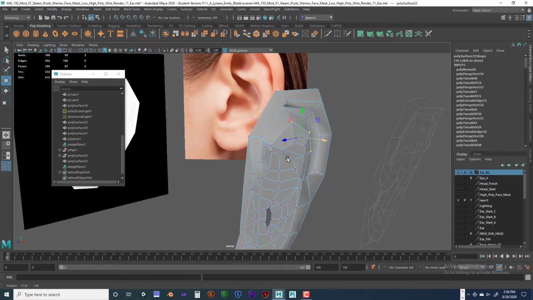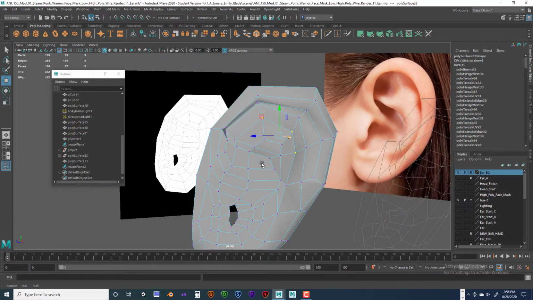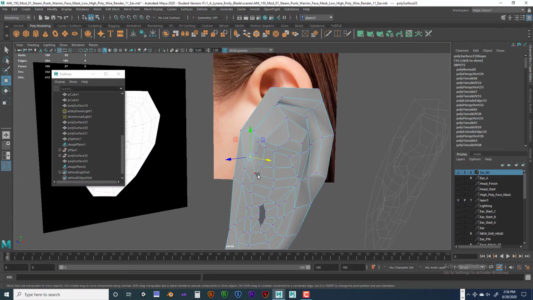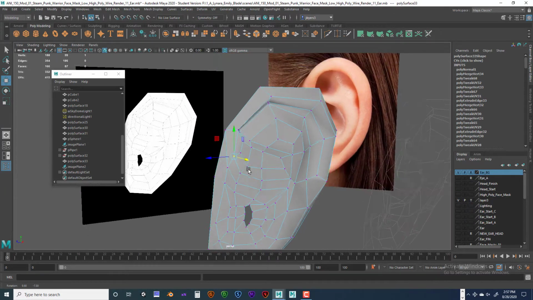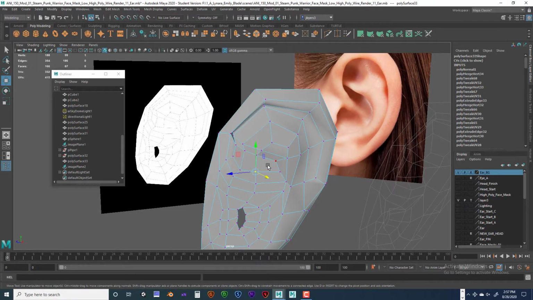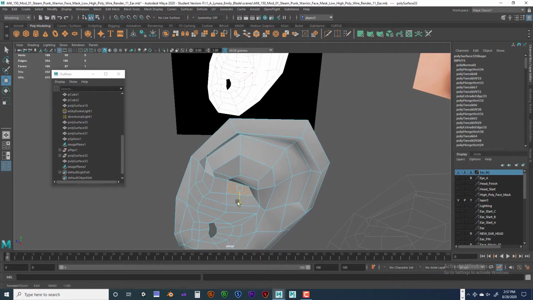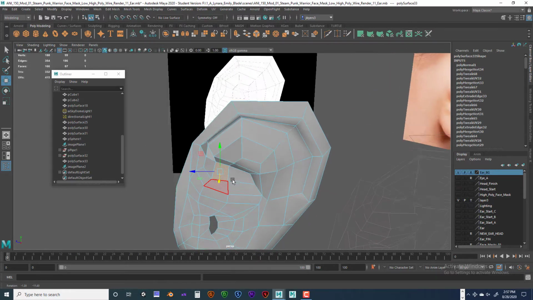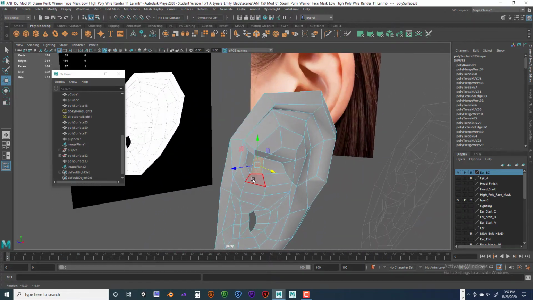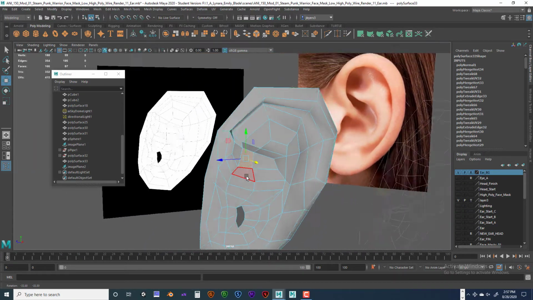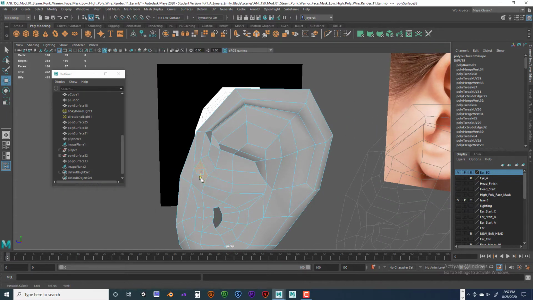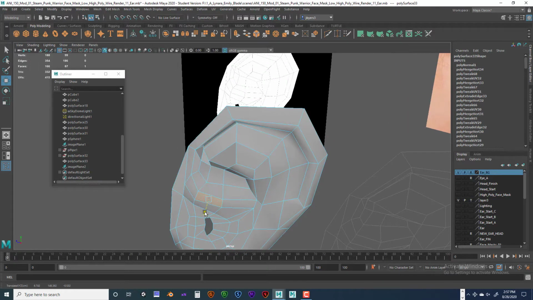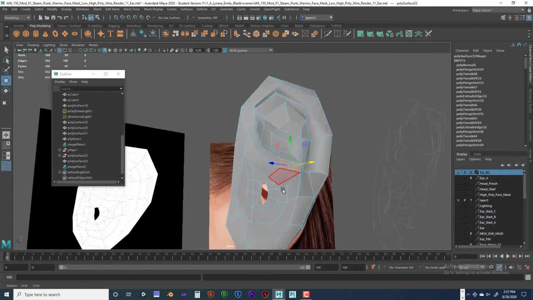And then we've got pieces that go in here, and this piece comes out a little bit, so I want to see that piece come out a little bit more. We have to push in maybe some pieces in here. Let's go to face mode, maybe push these in a little bit more, like that. There we go. And then pull this out just a smidge. There we go.